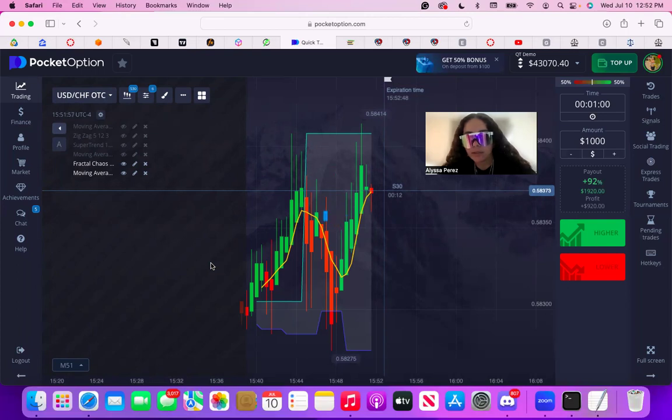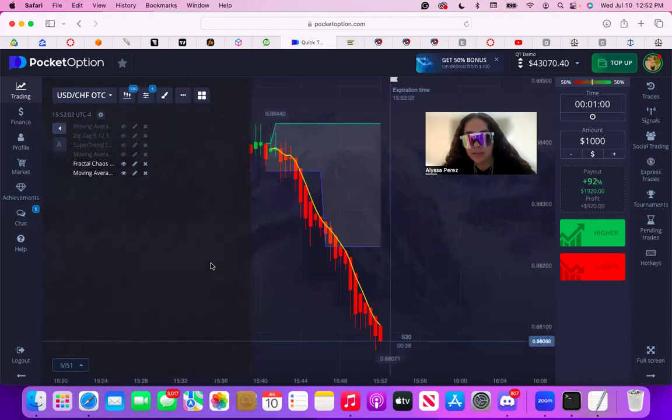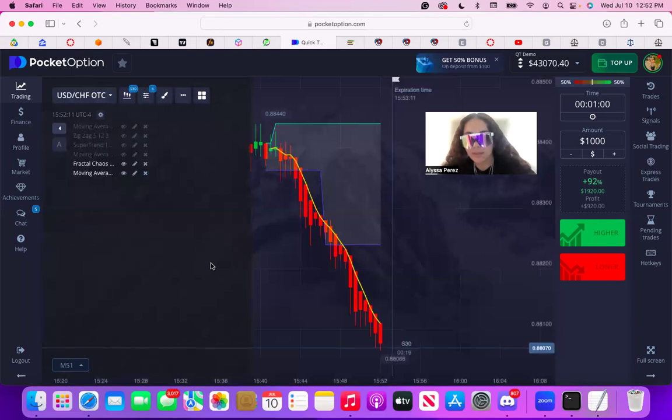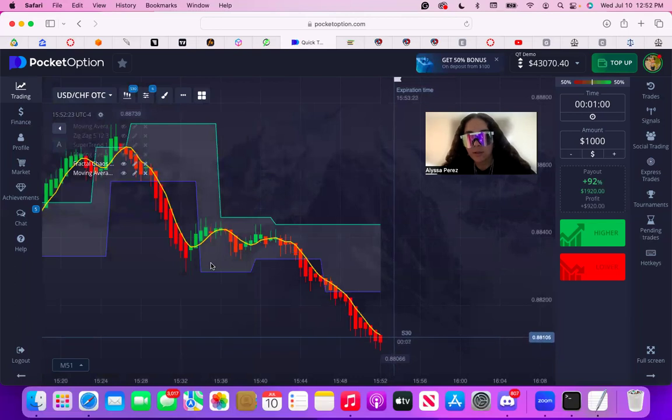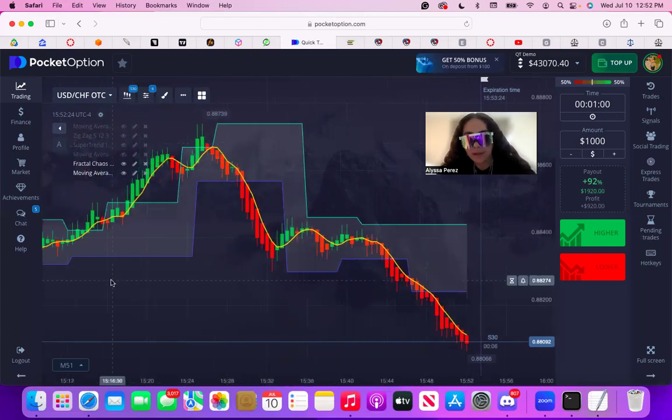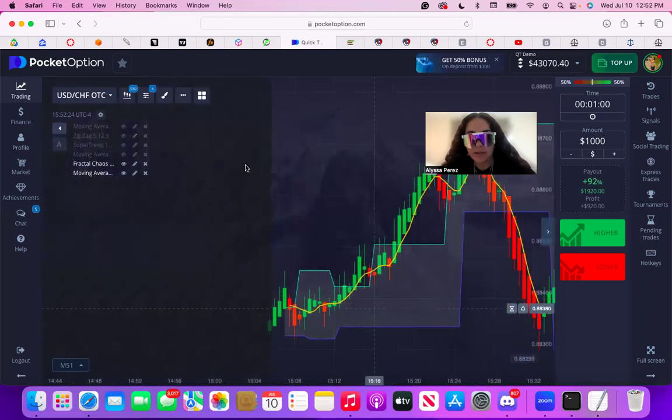I'm also trying to switch from the signals, the 5 minute trades, to 1 minute, because I honestly prefer the 1 minute trade where I can hit multiple at once and I'm only watching it for 1 minute, rather than having to sit here and follow a strategy and watch for 5 minutes and then it doesn't hit on the first try and I have to do a second martingale and all that. Like, no, I'd rather be in and out of a trade if I can.